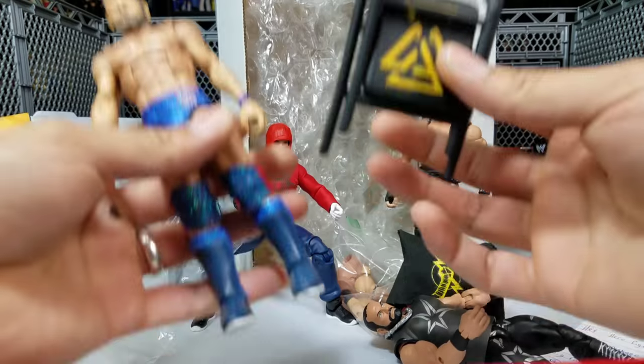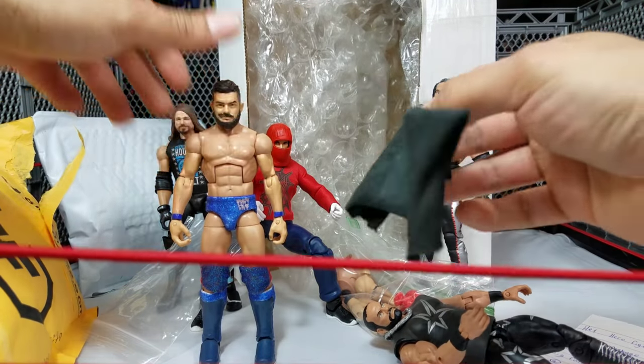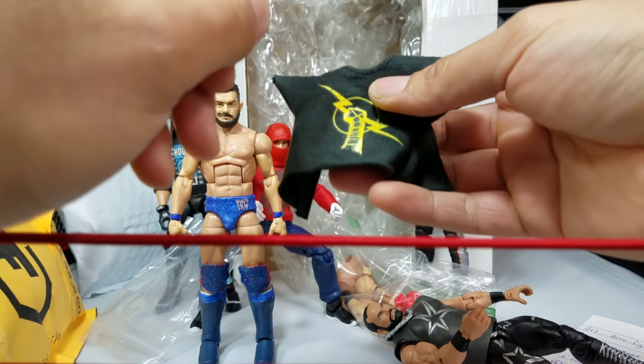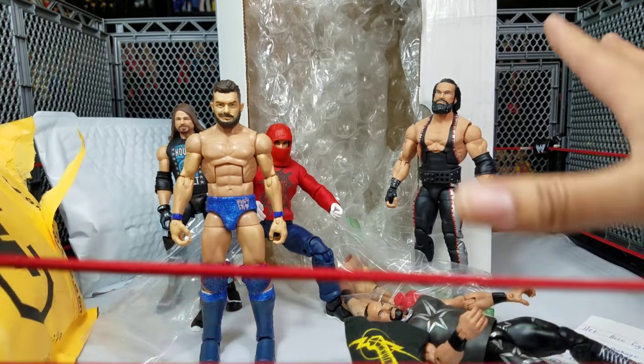Look at this, you guys, all the stuff that he sent. He sent the chair. He sent the custom Balor. He sent the CM Punk shirt that we had originally gotten from. Oh, dude, thank you. Oh, the Mike Tyson.